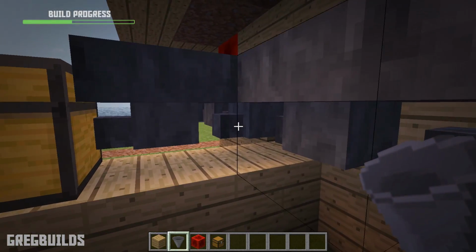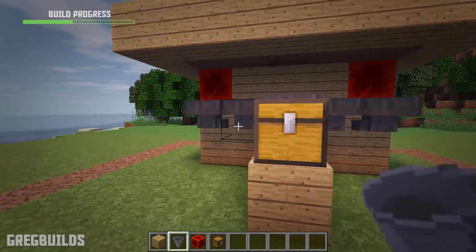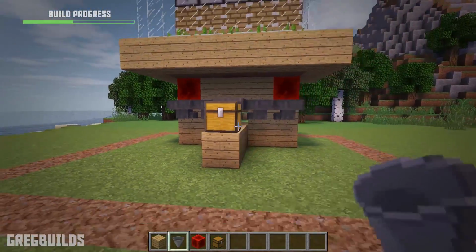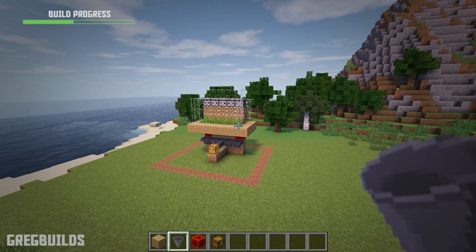We'll have two hoppers pointing inwards towards the chest, and two hoppers on either side pointing towards the center. And you definitely want to make sure all the hoppers are pointing in the right direction. Otherwise, the collection system won't work properly.